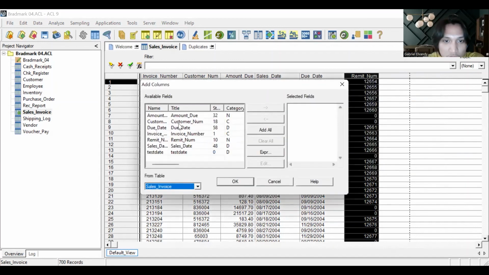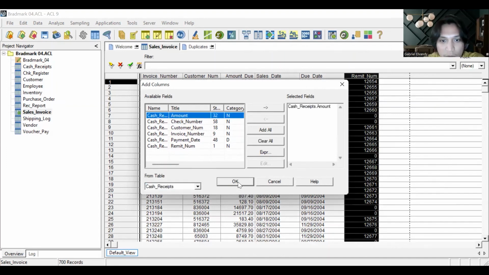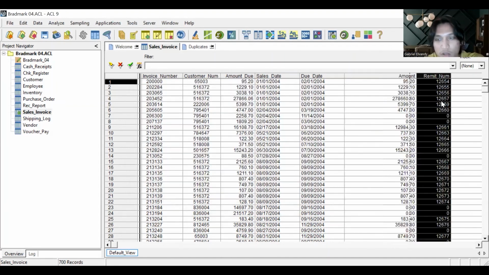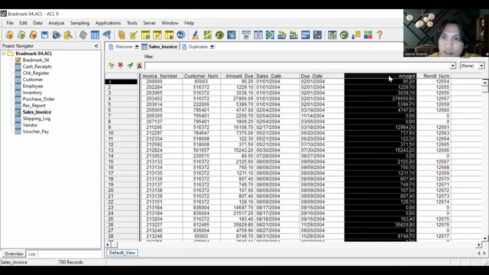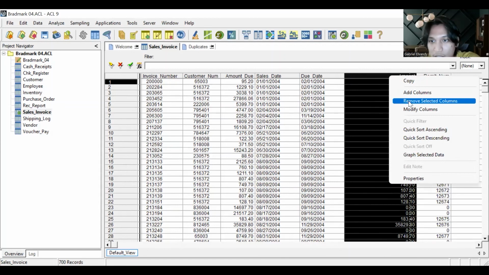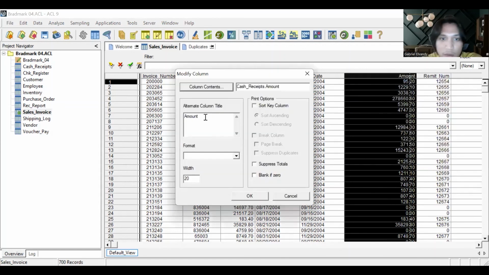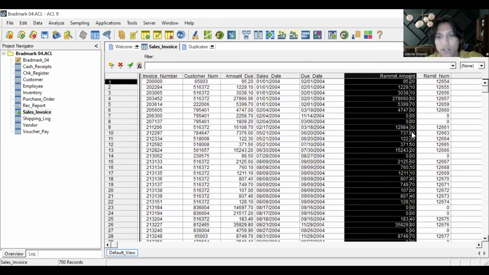We will choose the cash receipt table, and for the field we will choose the cash receipt amount, and then we click OK. Then we right click to modify the columns and change it to the remittance amount. This is done just so we could see it from an easier point of view.